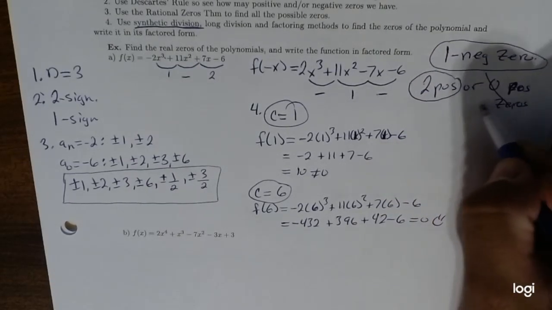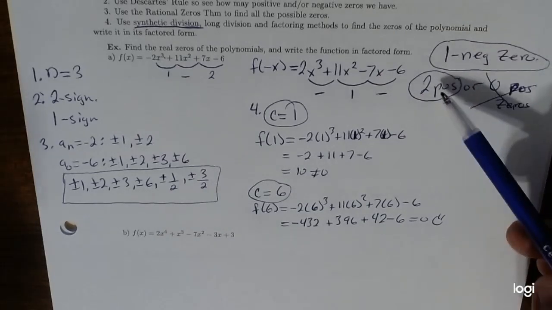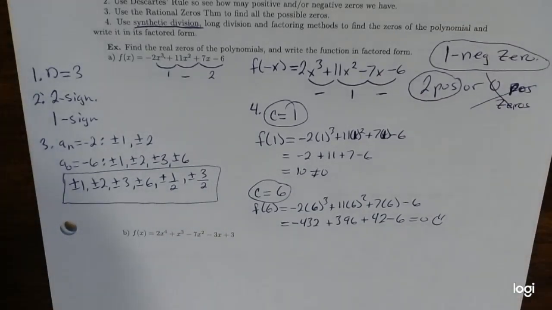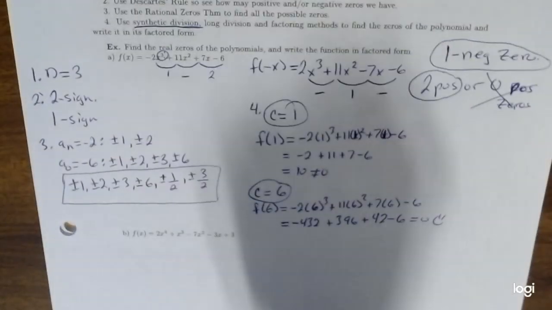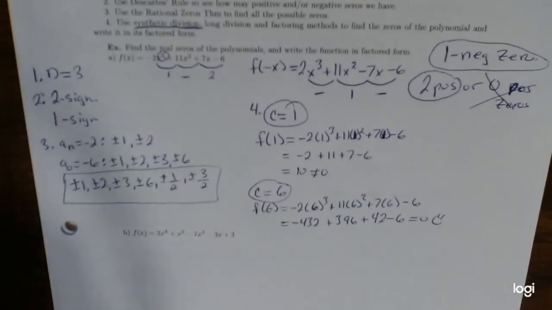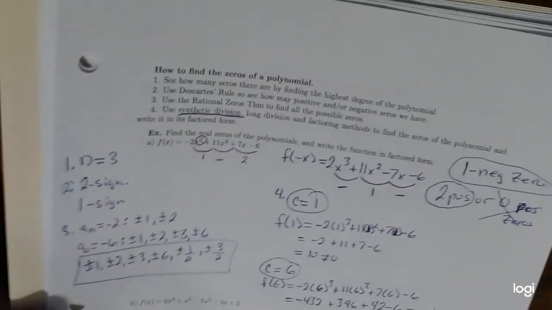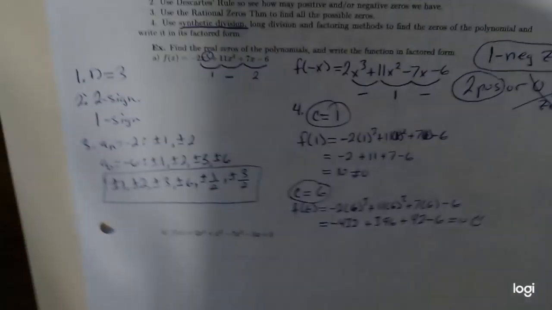That's what I mean by Descartes' rule of signs gives you options. Once we find one, the other options automatically eliminate. So we know automatically we have 2 positives and 1 negative. But before we guess again and all that fun stuff, since this is a cubic function, let's do synthetic division and break it down to help ourselves out. I ran out of space, so I'm going to use another sheet of paper for you guys. So let's do synthetic division with c equaling 6.